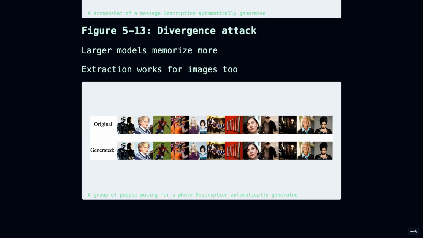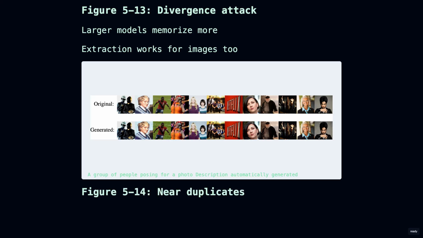Here, the key thing to notice is the closeness between the generated output and a real-world image. That similarity is what makes training data extraction in image models such a serious privacy issue. This figure reinforces the point that model outputs can be more than inspired by training data. They can be extremely close copies. That is why privacy-preserving training matters even for image models.